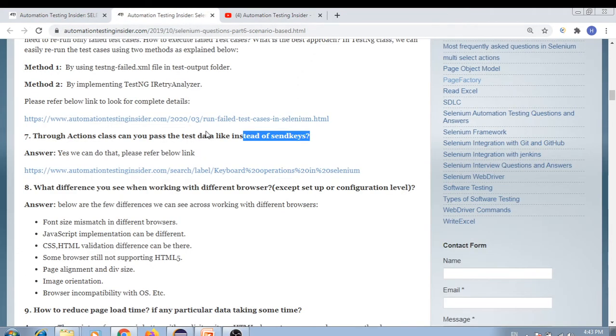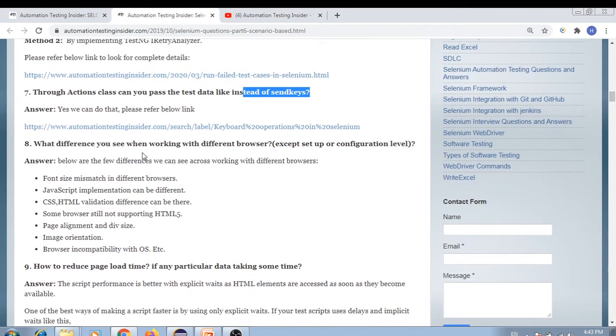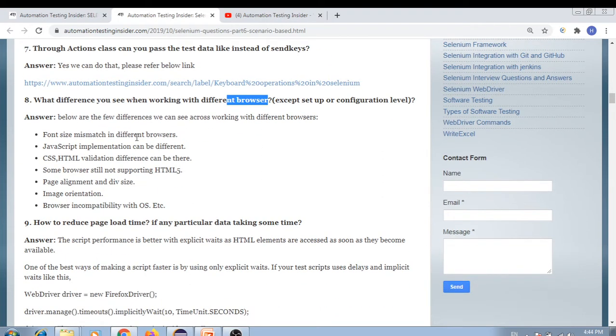Let me go to the next question. What differences do you see when working with different browsers, except setup or configuration level? These are a few differences you can see across different browsers. Font size mismatch, JavaScript implementation can be different, CSS and HTML validation differences can be there.